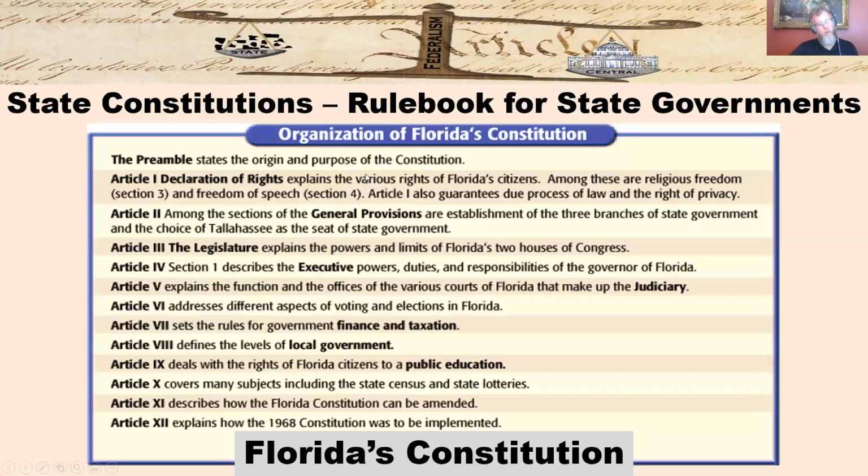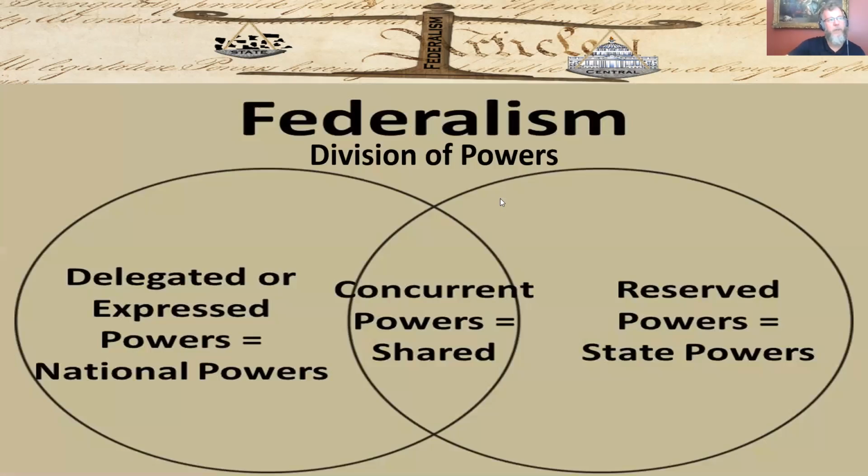All right. Now, I'm not even going to talk about the Constitution because that's strictly dealing with the last lesson, which we just did earlier. But here we have the powers, and this is a very important part. The expressed or national powers, these are already written down in the Constitution. You could even throw some implied powers into here if you had to, but these are the ones that are written down for the federal government. The reserved ones are written down for the state government. That's Amendment 10. These were set aside to be responsible to the state.